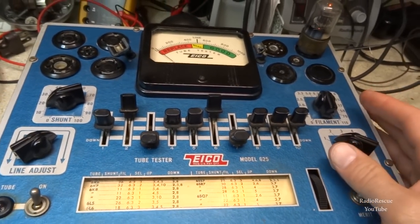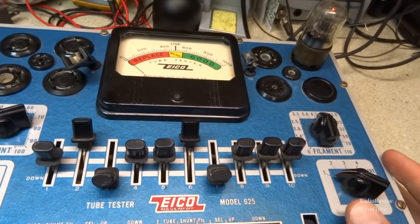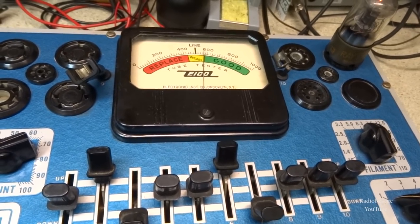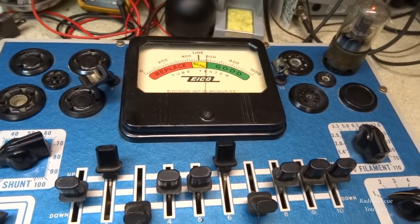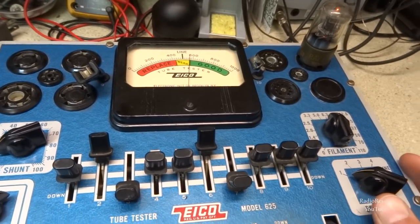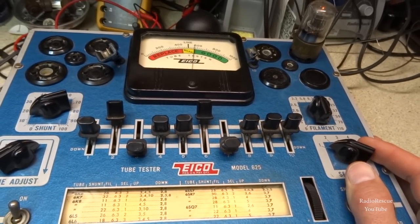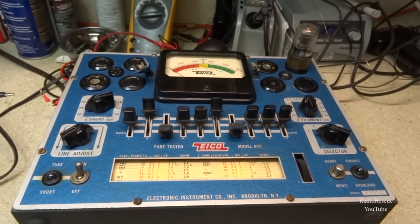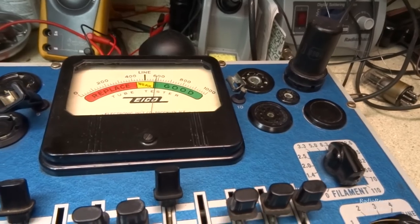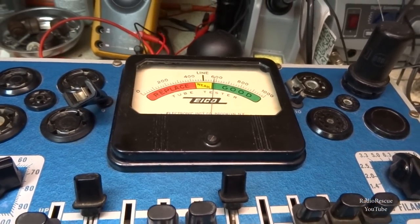Alright, so this is the 6SQ7, which is the first audio driver tube. It's coming up kind of weak. I'll see if I have anything stronger, but I don't have very many of these tubes, so let's see what we got. Alright, so here's a metal 6SQ7. A little bit stronger than the other one. Not a whole lot, but a little bit.